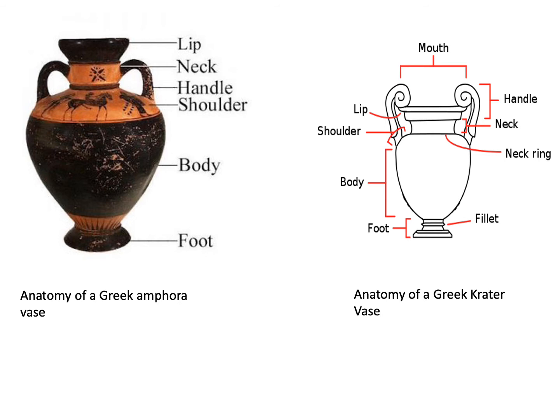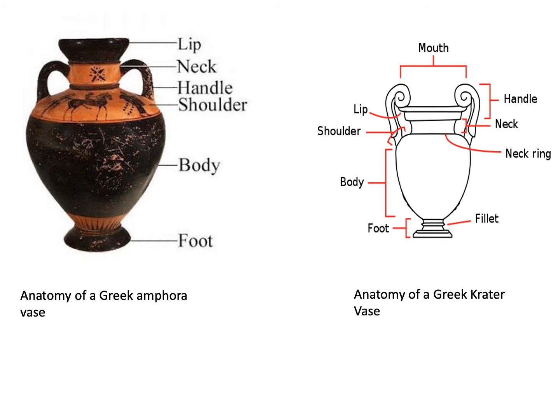So let's start at the top. The top opening is called the lip. It's that edge at the top of the vase. Then the neck, that is where the lip meets the vertical cylinder here, the neck. And then the handles, of course, that we talked about. And the shoulder of the pot is this swelling that the handle attaches to. The body of the pot is the main bulk of the pot, right? It's the entire belly of the pot. And then of course the foot is that base that the pot stands on.